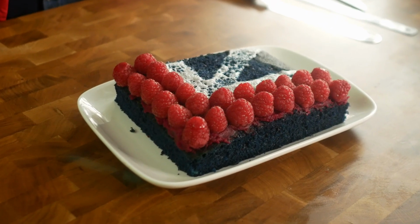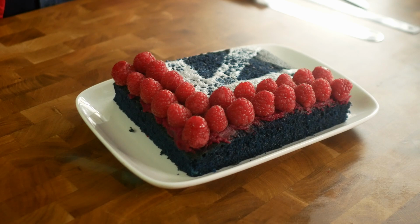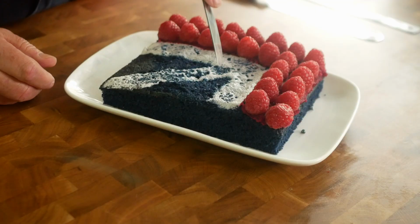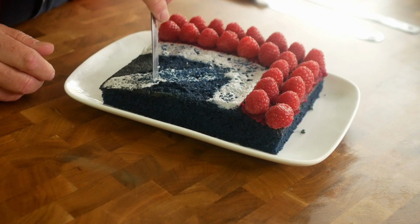The Italian meringue, yeah, didn't work. It's not set, it's just reverted back to a load of foam, which, yeah, is no good. So I'll get rid of that and I'll replace it with royal icing.